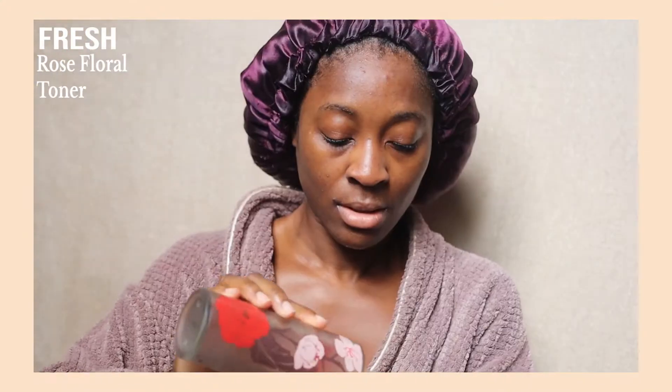With all of that out of the way, let's jump into using this serum. Before we apply it, I'm just going to do my base skincare — toner and essence. I'm really sad that these two look like they could be finishing in the next couple of weeks, because as I said in my previous video, I'm not going to be rebuying them. Now that my skin has been prepped — it's hydrated, toner on, essence on — these two products also help your skincare to sink in deeper. So now I'm going to bring you guys in closer so we can look at the Bee Venom and I can give you my first impressions.